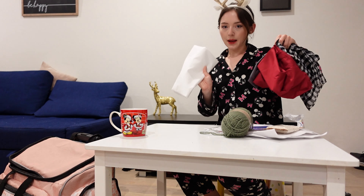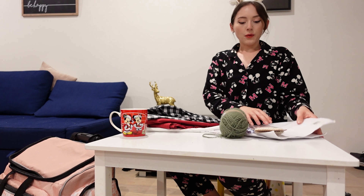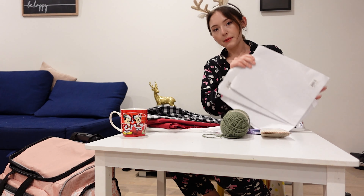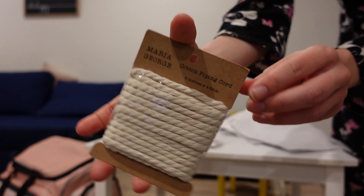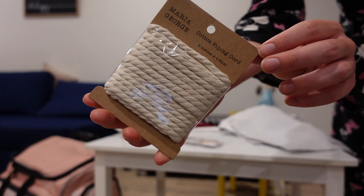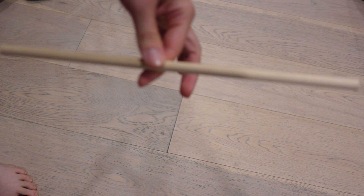So here's what we'll need: four different types of fabric — a plain white, a gray, a red, and a checkered. Then I have some white felt sheets which I'm going to use to make the day numbers. You'll also need some cord, and some sort of wooden stick to hold it up — I got mine at the two dollar store. I'm still kind of working out exactly what I want to do.